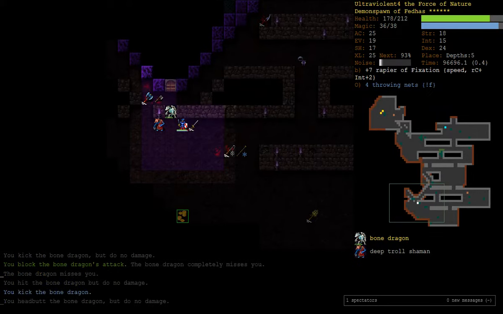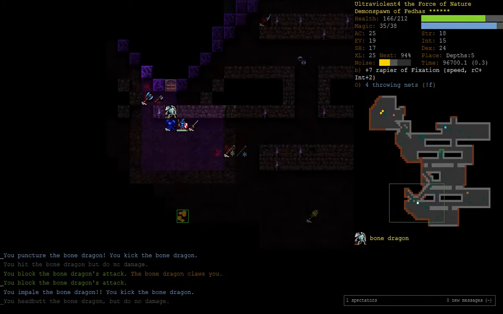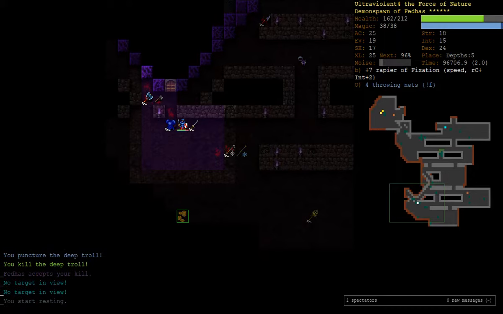You need the rapier. I'm not going to kill a bone dragon with a quick blade of Elec. It's just not going to happen. I could, seeing as we have 66 acid, just shoot him to give him -8 AC.